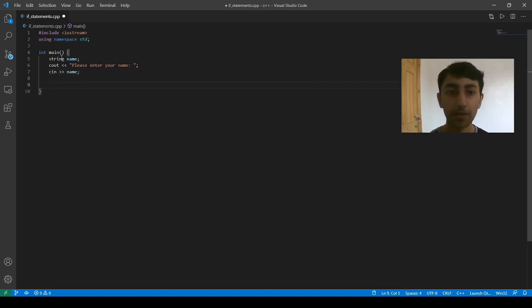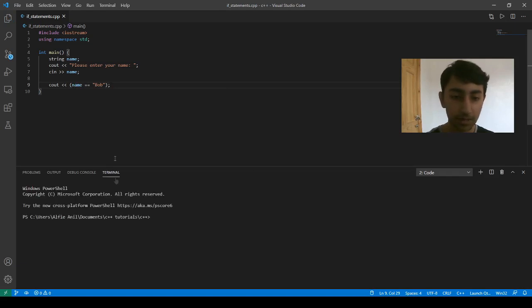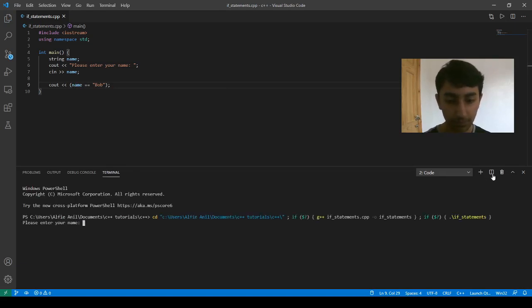Now if you remember back to the previous section, how can we compare two items? We can use the equals operator to check for equality. To revise that, we will cout name equals equals Bob. If we run that and type in Bob, we will get 1 for true.